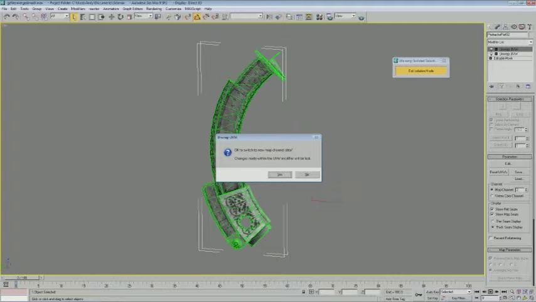So I add a second unwrap UV modifier to this object, and of course it pops up and says, okay, do you want to move the groups and stuff? You click yes here. I think Max 2014 says something else about moving it. You just say okay or yes. And of course that's because you've gone over and told it this is now channel number 2, and that's important to do, of course.